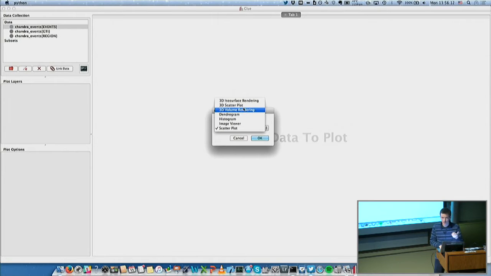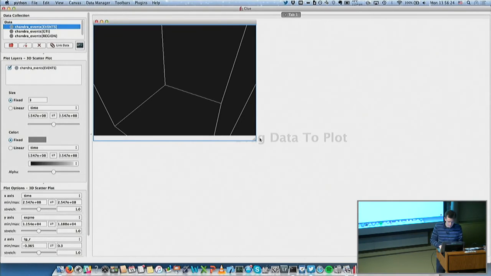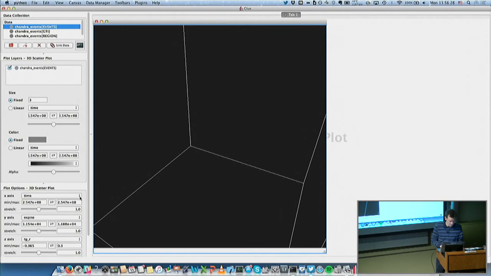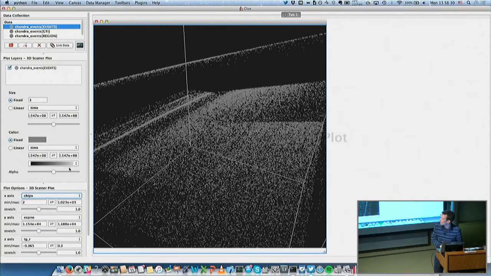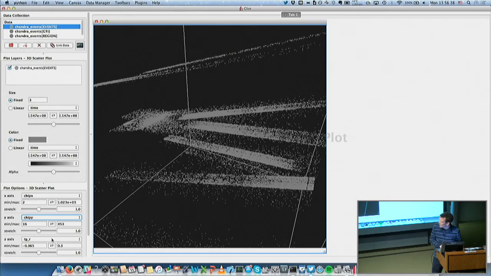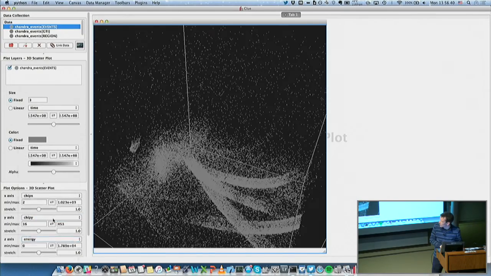Event files are nice because they give you, for example, the position of photons in 2 dimensions plus other quantities. So it's a very good use case for 3-dimensional viewing. One of the viewers that we have is a 3D scatter plot. Originally, I would show the position on the chip. There are actually multiple chips, so it overlaps everything. But I did chip X, chip Y, and then here I can show, for example, energy.